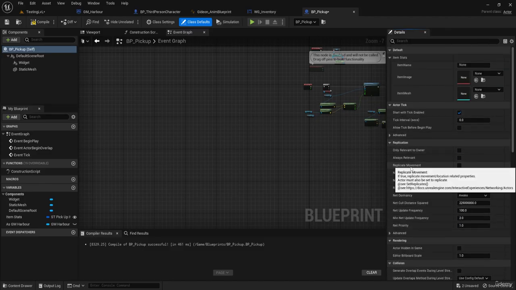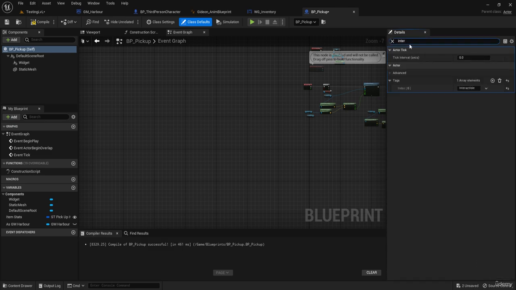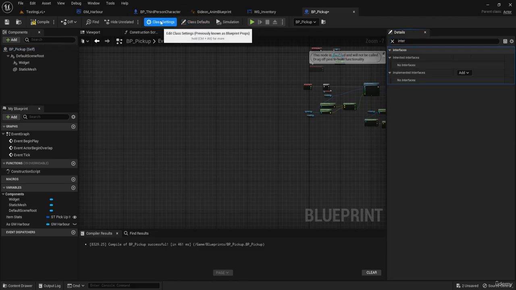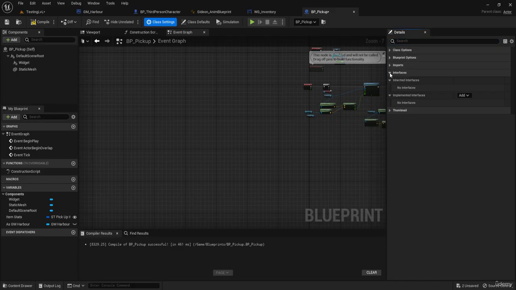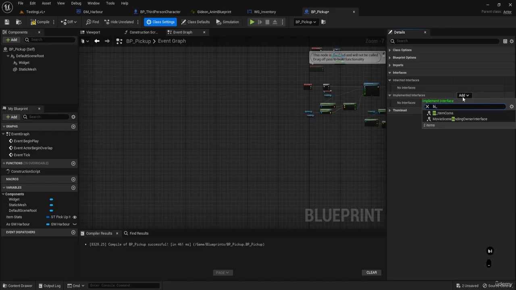and type it, and it's faster to find. Actually, not class defaults, I'm sorry, class settings. This is why I couldn't find it. On class settings, there is a category called interfaces, and we're gonna add BI item comps.